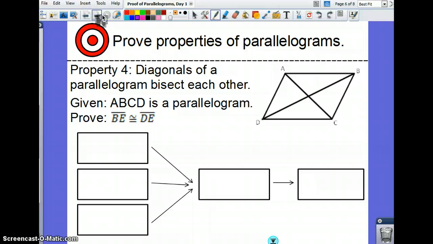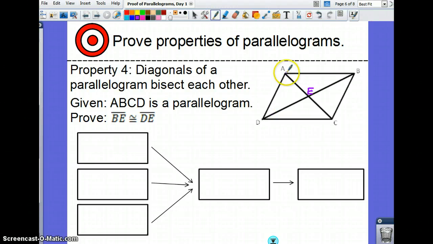Okay. So property number 4, notice that I'm proving the diagonals bisect each other. So I've got both of the diagonals drawn in. And to show that the diagonals bisect each other, because bisect means cut in half, I'm going to show that DE is congruent to BE. Because if I show that these two parts are congruent to each other, that means that this diagonal is cut in half. It's the same as that discussion we had for property number 1, where I said technically I'd have to go back after the proof and say that the other pair of opposite sides were congruent to each other. Well, same thing here for this proof.